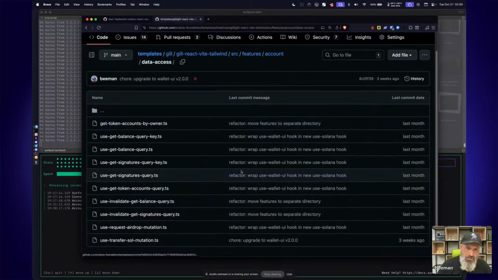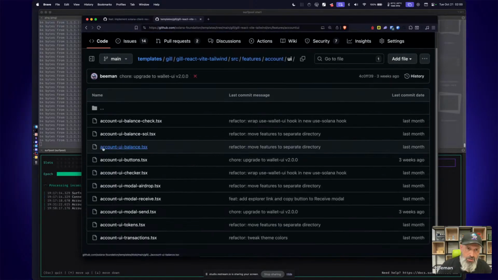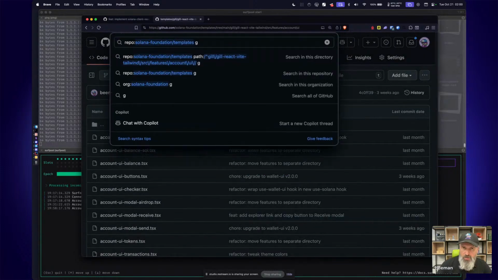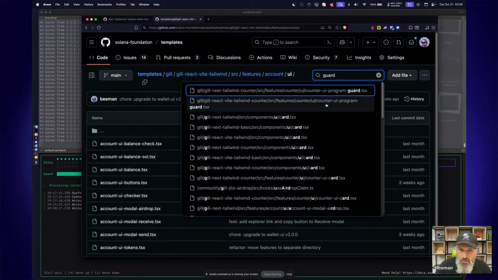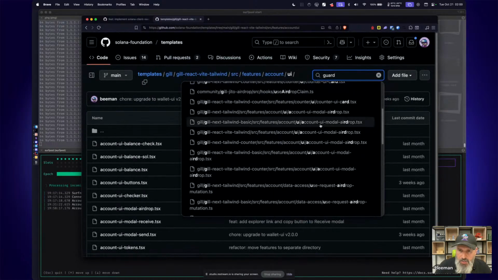Is there a guard right here? There's no guard right here. Did I put it in UI? I did not. So let me just search. I can just search right here, guard. You can just search things, right? Interesting. I may not have it here.